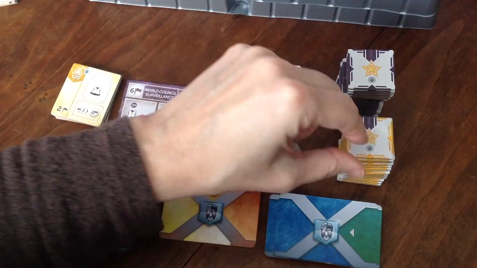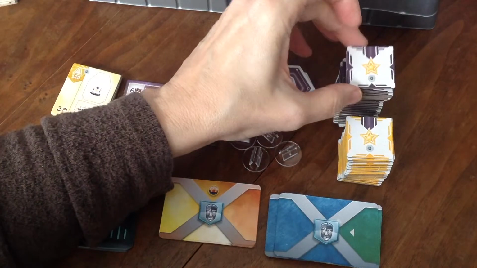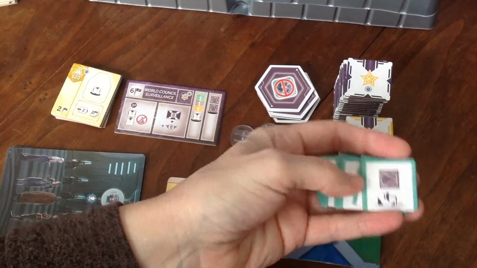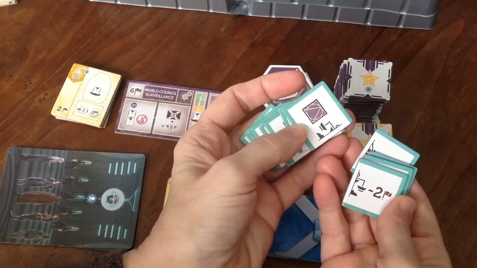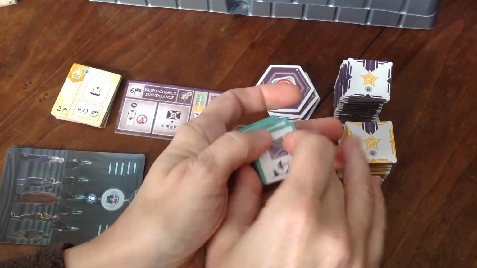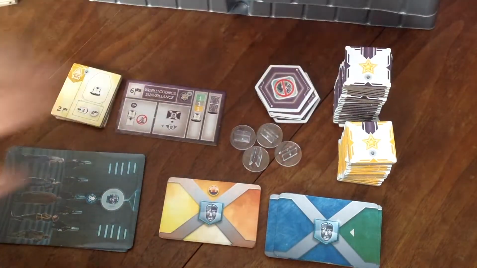And then finally we have agenda tiles. There are the blue-backed agenda tiles, which are objective tiles, and you'll see they all look more or less the same on the front, but the blue ones are the objective tiles, and then the yellow tiles indicate the value of those objectives as they come out onto the board.